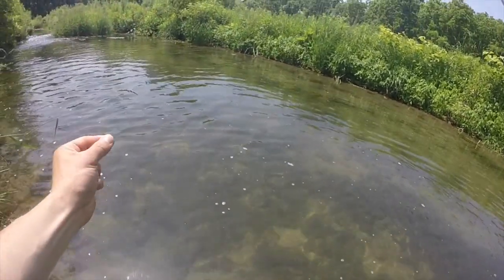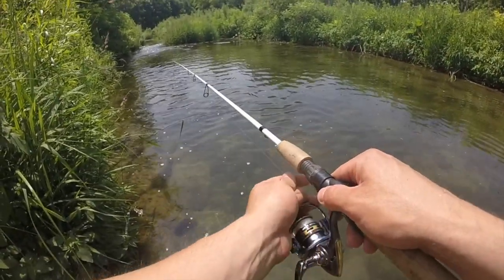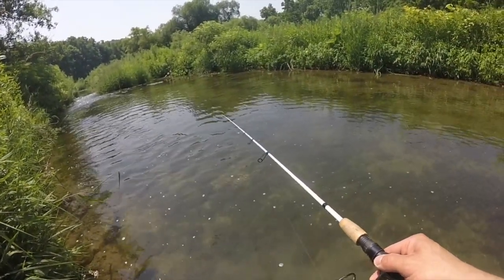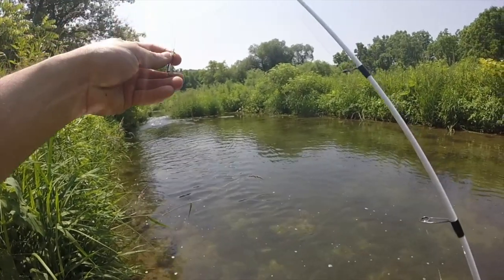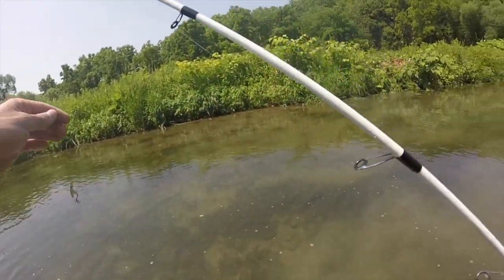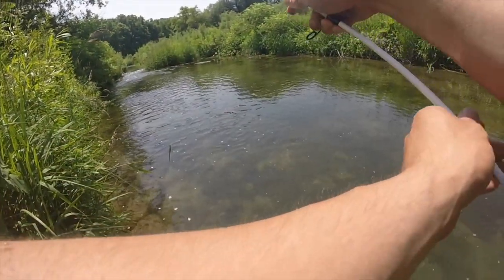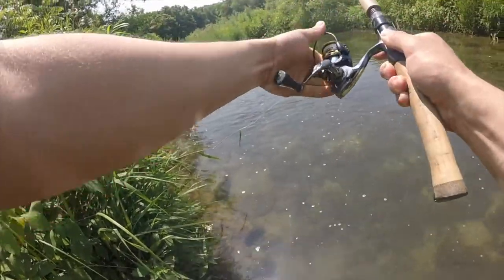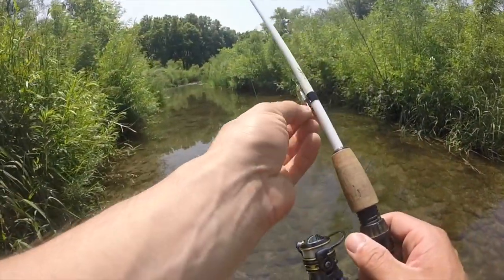So let's see if there's anything else in store, but we've had a fun day so far, everyone. So maybe we can cap it off with one more. Yep. Oh, he came off. I'm not sure if you saw that or not, but first cast strike right away, which is promising for getting our last fish on our last run, I would hope. But he was definitely smaller than the ones we've been catching. Saw him on the surface for like a split second. Okay, now this is my last run.